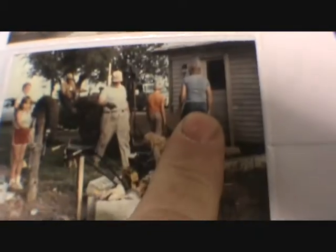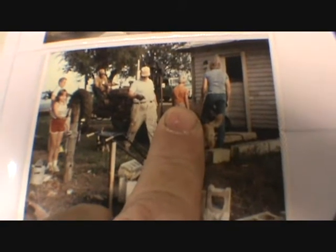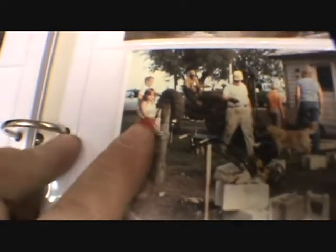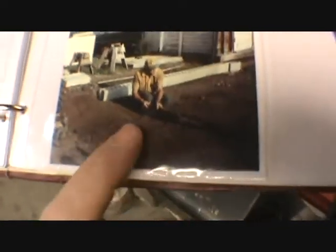That's my dad right there. That's my ex-brother-in-law. That's one of my nephews that's in the military. Like I said, that's me. It's my dad. That's my oldest niece. And that there is my sister Diane, the one that has passed from cancer. And my dad here, what we done is put railroad ties in the ground and then set the cement block on top, because, see right there, that's what they're doing.